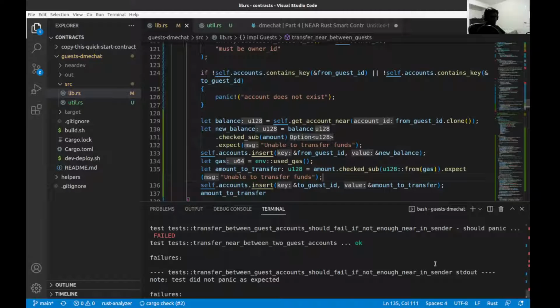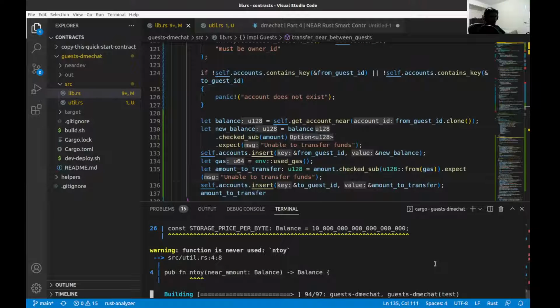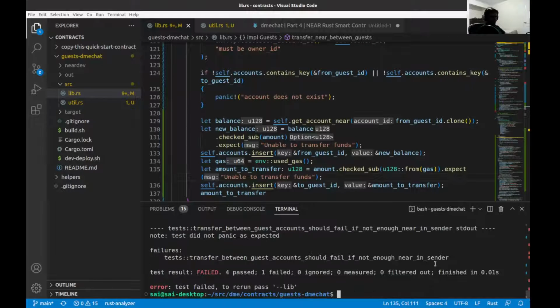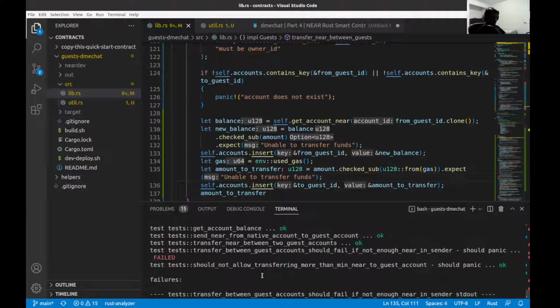There we go. Did not panic. Transfer between guest accounts should fail if not enough near in the sender.